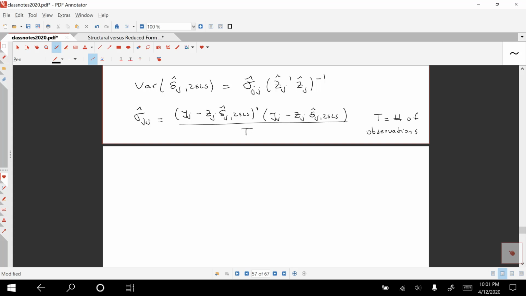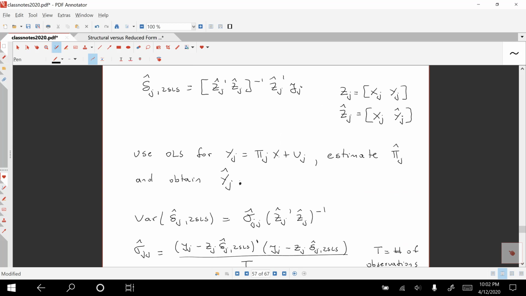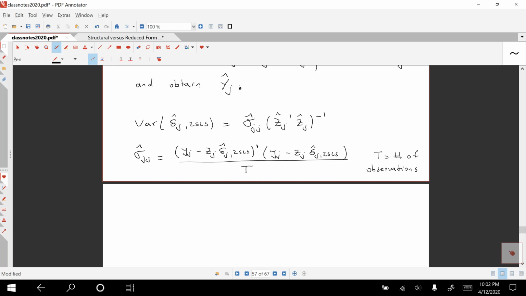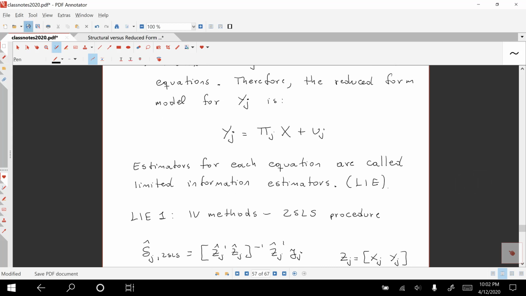Now notice that, remember, when we discussed the two-stage least squares procedure, I mentioned that if you use OLS to get your yj hat, use those in the second stage, and just use OLS, the standard errors you get are going to be incorrect. That also applies here. Notice that to calculate this variance, I'm using the original zj, not the zj hat. If you were to use just OLS without this adjustment, you would have a problem. So this is a different way to write the two-stage least squares estimator from the one we presented before, but it's exactly equivalent.